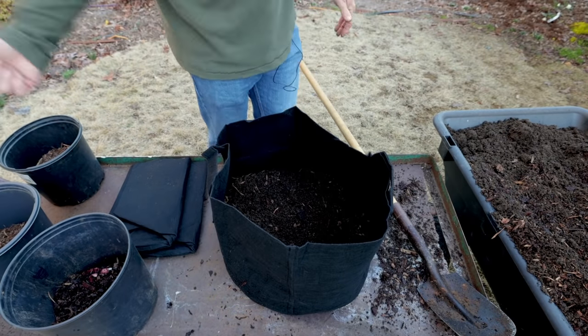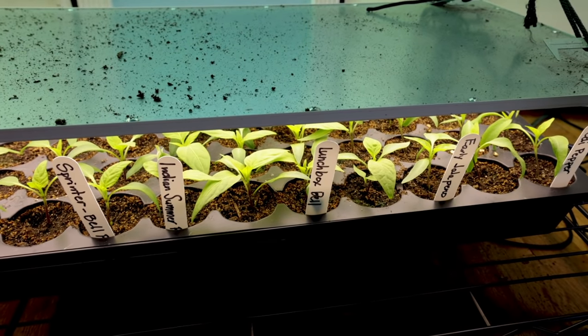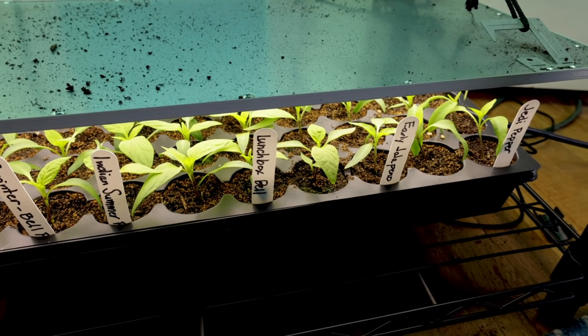Even if you're not growing a lot of vegetables or you're scared to tackle it, trust me — this potato thing in the grow bags is super rewarding every year. The other thing is make sure you're writing down all the varieties that you're planting into the vegetable garden. Last year I had around 15 varieties of tomatoes, and by remembering what I had planted I was able to call out about five that I didn't like as much and try five or six new ones this year. It's very helpful — otherwise you just can't remember from year to year what varieties are your favorites.